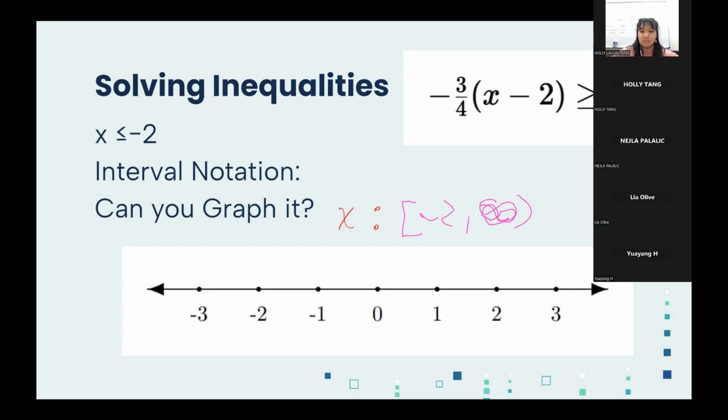Someone give us a quick little number line. You guys remember how to do this. So I'll let anyone do that. In the meantime, just remember that our closed dot means including, and our open dot means up to, but not including. Great. So that looks great. Do we have any questions on what has been covered?